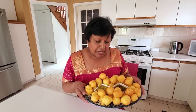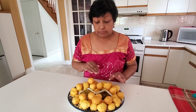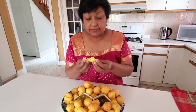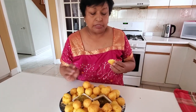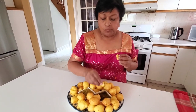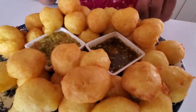So I finished frying the Polari — this is what it looks like. Really yummy! Usually we have it with chutney. I made some tamarind and some mango this morning. So I'm going to fry one to show you how we have it — you just dip it in there. That's the mango. Mmm, so yummy! Really, really good. And the tamarind — mmm, yummy! Thanks for looking. Trinidad style Polari. Bye!